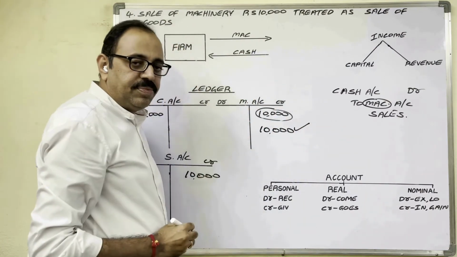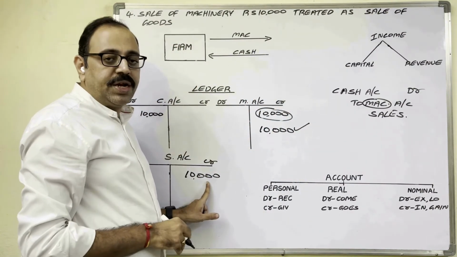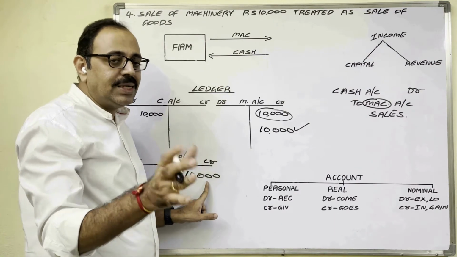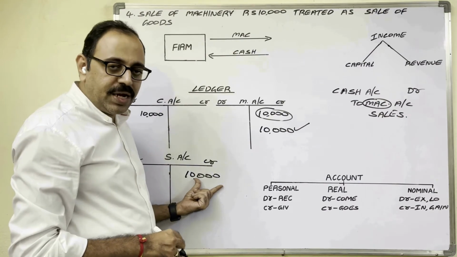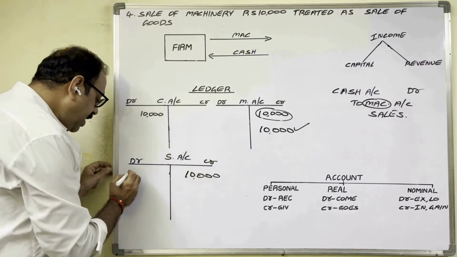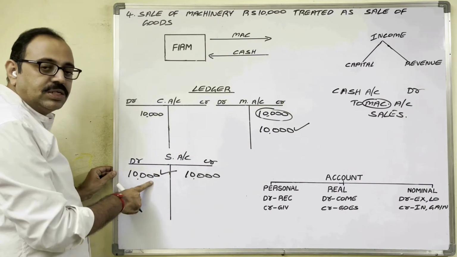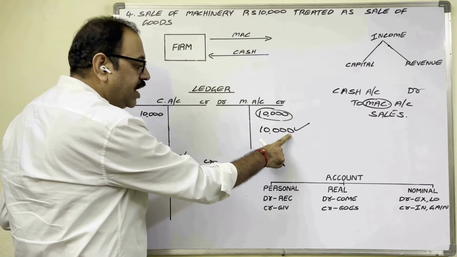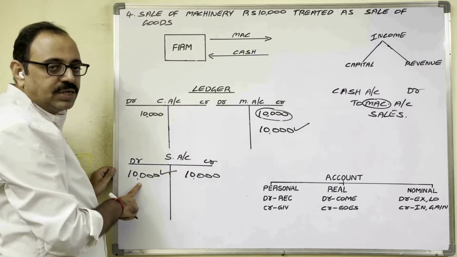This is one answer. In the sales account, 10,000 should not be credited, but by mistake the accountant has credited this amount. Now this amount we should cancel. How to cancel? By debiting 10,000 to this account, we should cancel. This is one answer. In the machinery account, credit side we got the answer. In the sales account, debit side we got the answer.